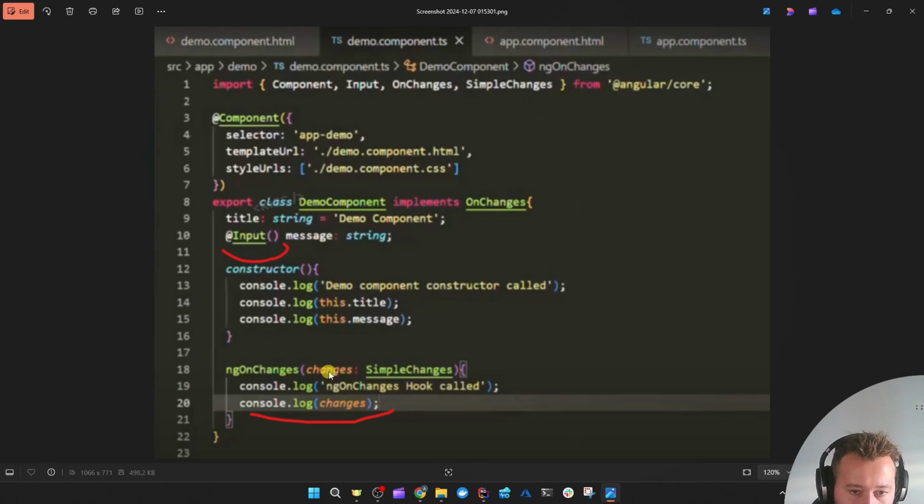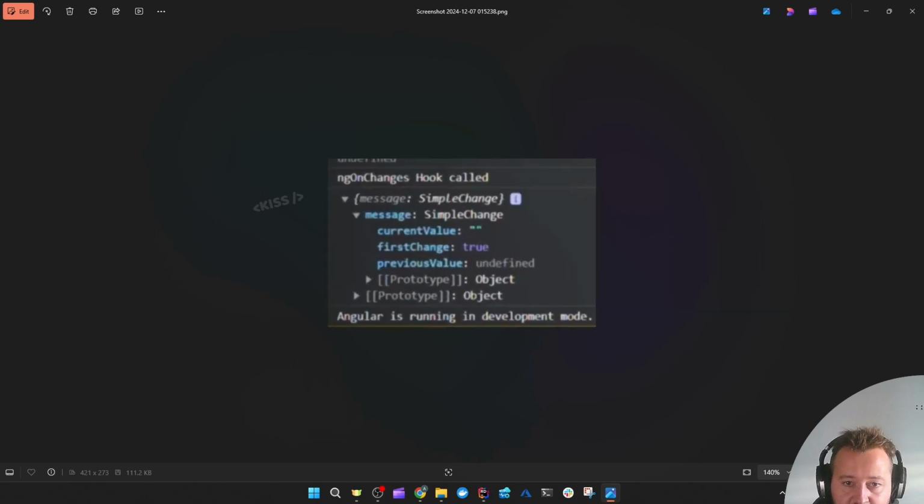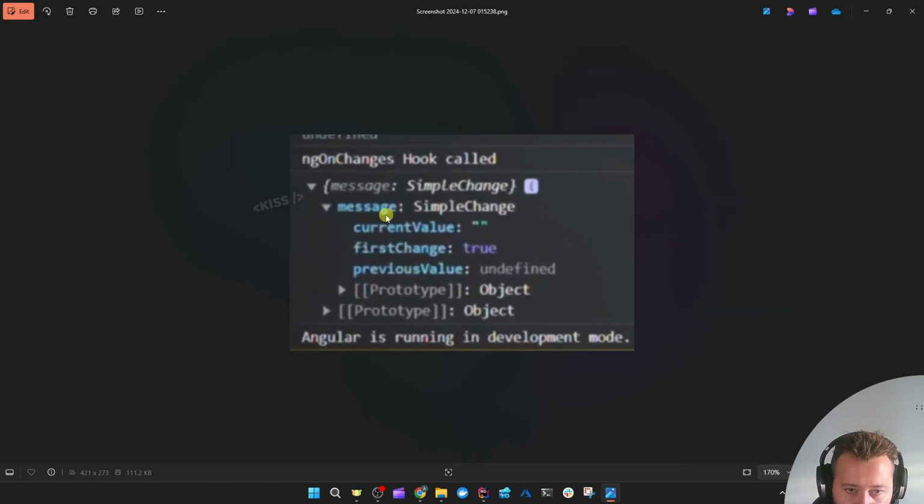It has a parameter, changes, SimpleChanges. If we take a look at what that logs, it's an object with the property name, SimpleChange, currentValue, firstChange, and previousValue. So that's kind of already built in to check.